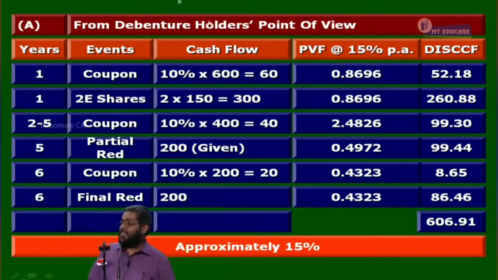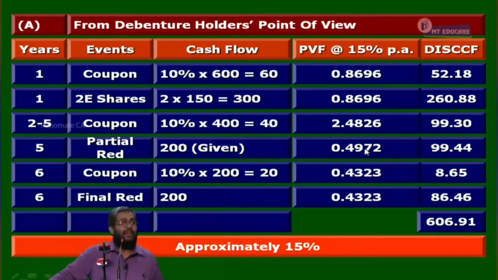Now, please tell me, 606 is not the bond price. Should you increase it or decrease it? You make it 600. The discounted cash flow should reduce. For DCF to reduce, the PV factor should reduce. For that, the interest should increase. So try 16%. Again, 606 should become 600, so DCF should reduce. When DCF reduces, PV factor should reduce. For PV factor to reduce, interest should increase. So should I try 14 or 16%? 16%. IRR is between 15 and 16%. I say 15% approximately because my aim is not yet to calculate the accurate IRR, only to convey the concept. Everybody following? With this, we complete the solution to this particular part of the question.